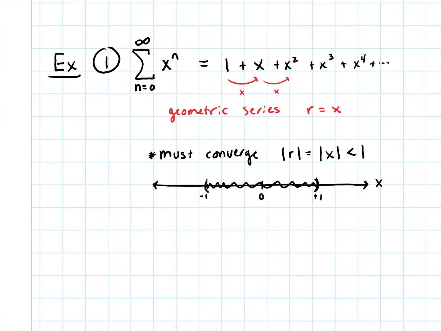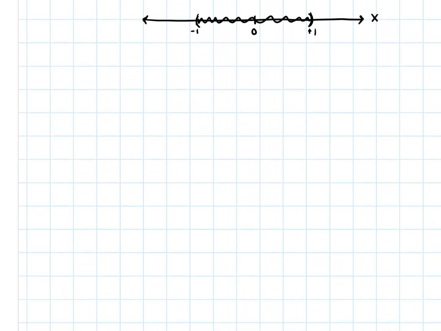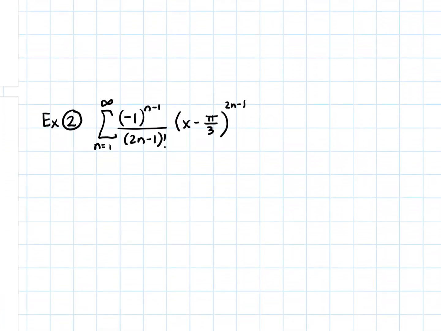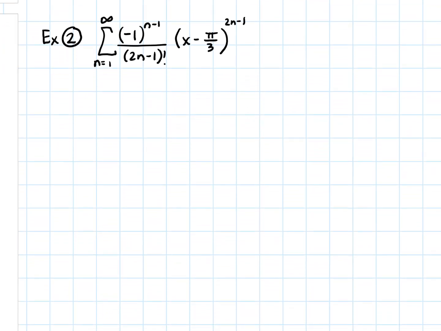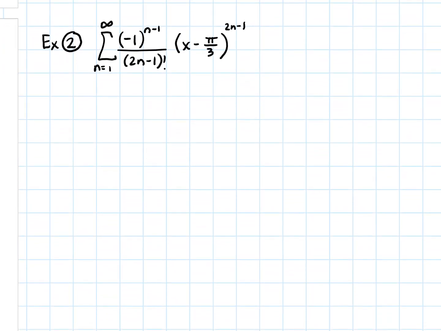We'll come back and look a little more at that too. We're going to get a couple more definitions, but I want to look at one more power series. So here is another power series, and this power series has an x minus pi over 3. We say that when we have it off-centered, when we have a power series of the form c sub n times x minus a to the nth, that power series is centered at a. So we say it's centered at x equals a.